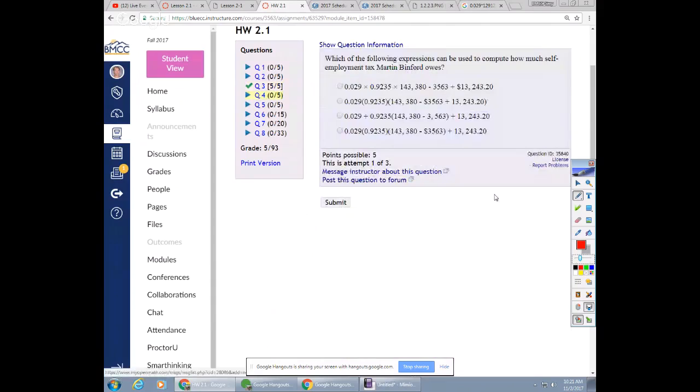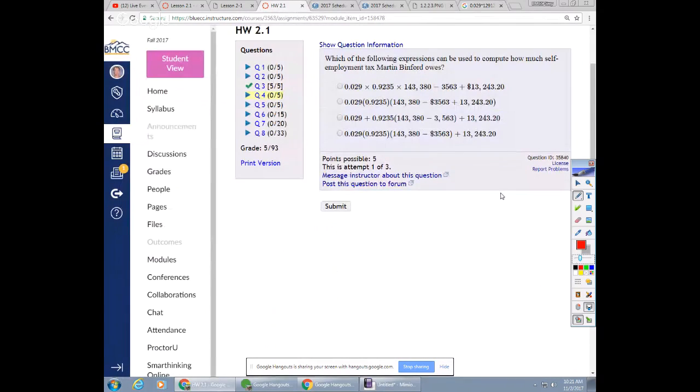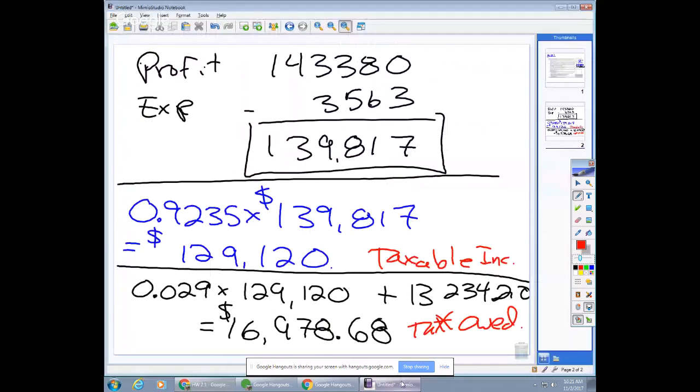All right, moving on to number 4. Which of the following expressions can be used to compute how we just did that? Okay, here's the fun. So we have it broken down by steps, right? Our first step was to take off his expenses. Remember the last couple of days when we were putting these things together, anytime we did it in steps, when we brought it back into a formula, we always had parentheses involved. So essentially, what we have here is parentheses around that subtraction, and then we get to multiply. And then we'll have another multiplication followed by an addition.